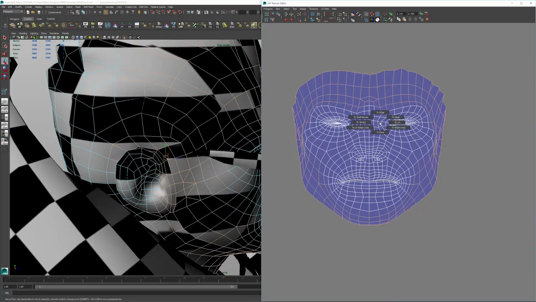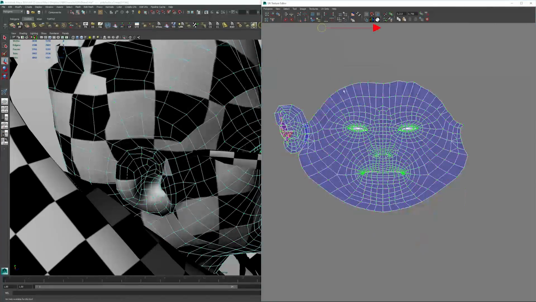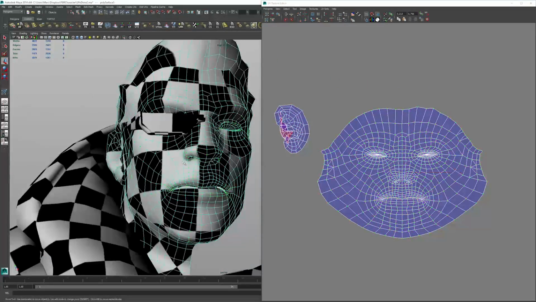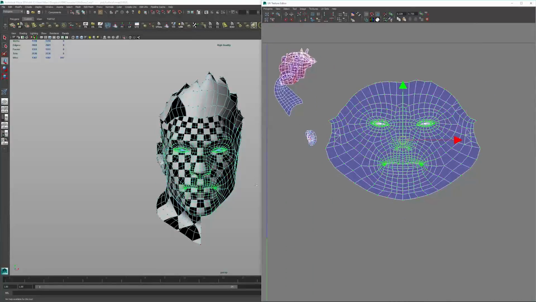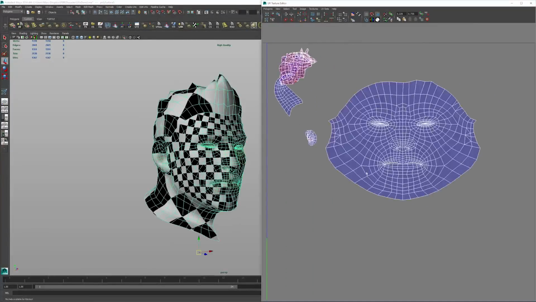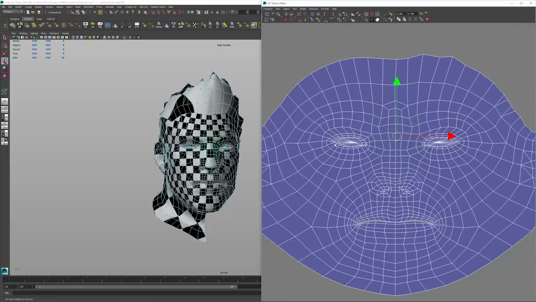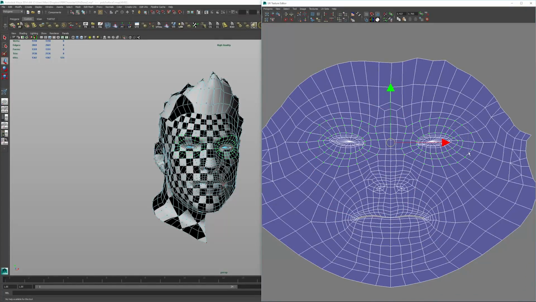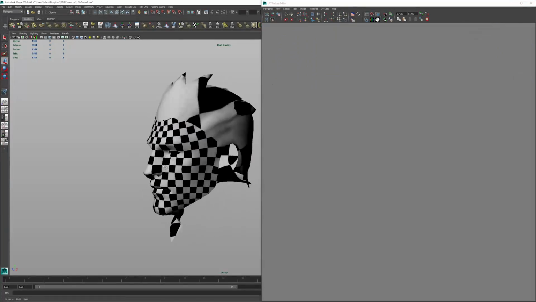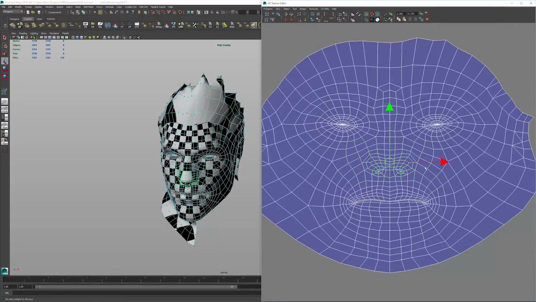So there we go. You can just select a bunch of loops, convert your loop selection to UVs, and then unfold those UVs. As you can see here, I get a pretty good result already. If you look at the viewport, all the squares are pretty much the same size, except on the nose, because the nose is quite a big chunk of geometry that's poking out. But it's a very bad idea to split the nose into its own UV sheet. Normally you want the face to be all one piece, so that you avoid having seams where they will be the most visible and the most prone to showing up, because when seams are animated, they show even more.